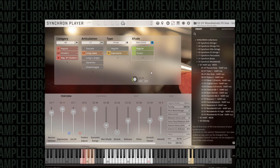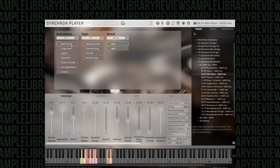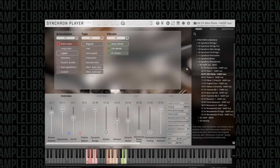Now, let's just open the Alto flute, and all the instruments are virtually the same in terms of everything you get with them. So when you open up, you see all of these different articulations, there's so much to work with for all your woodwind needs, as it were. The nitty gritty, the shorts sound fantastic. The longs sound incredible, and so do the legatos. So really, your bread and butter articulations sound great. And then everything else on top of it also just works really well. As a whole ensemble, it's really impressive. It covers absolutely everything. So for me, using the Synchron orchestra, it fits perfectly.